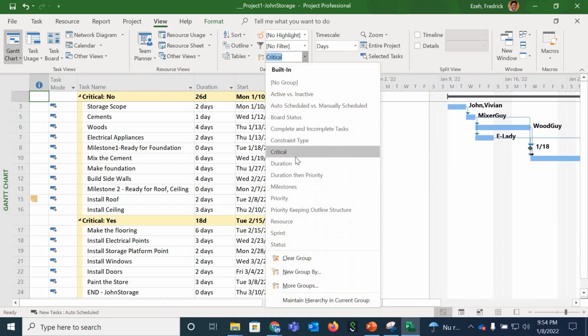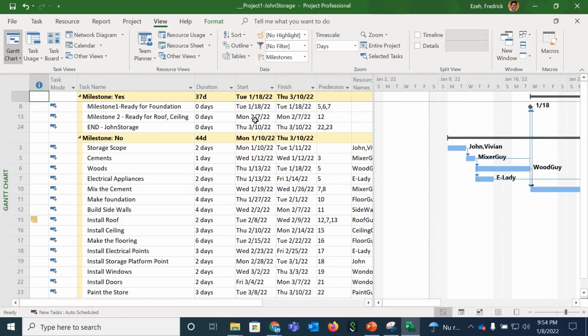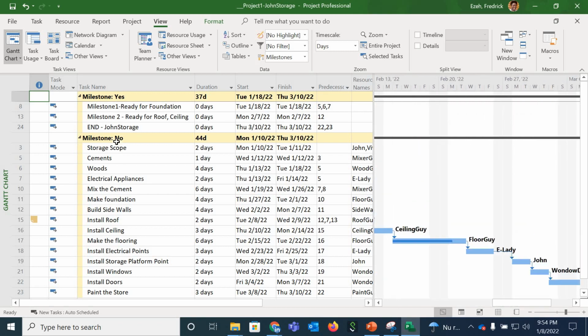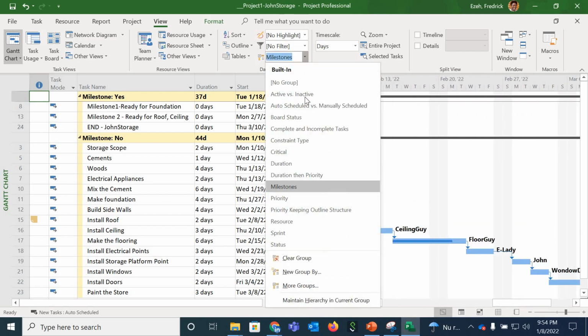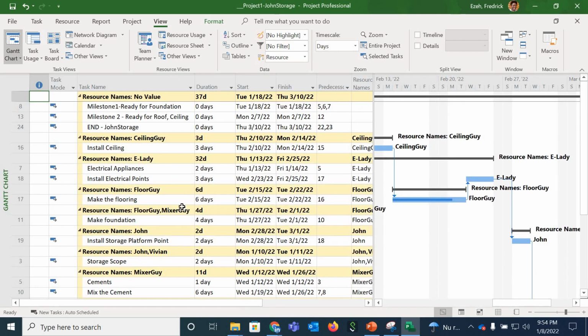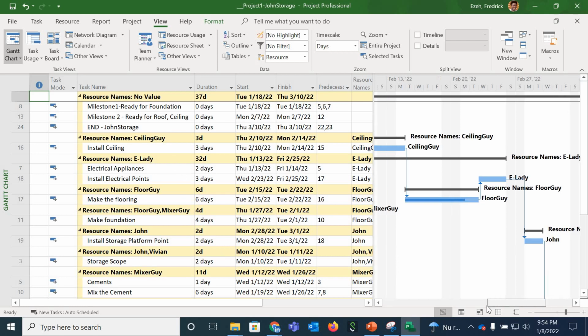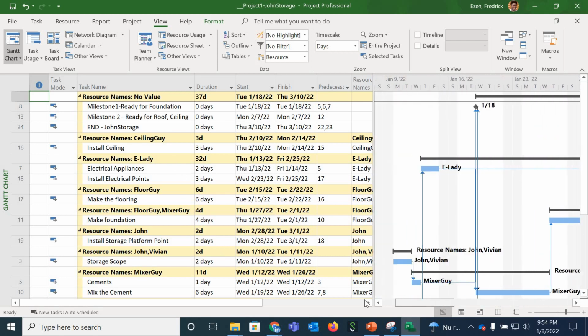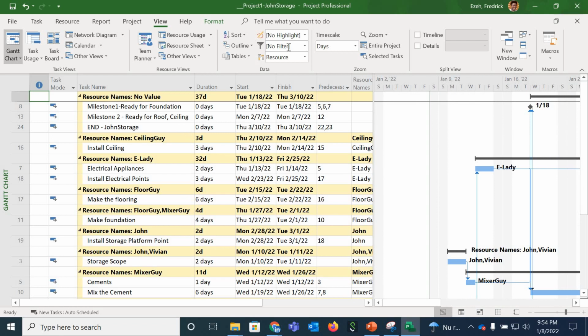And you can also look at a group of things that are, let's see, the milestones. So these are all milestones. The rest below are not milestones. And you can do a lot with all this, resources and what work they do. You can check. I mean, there's a lot you can do with this. And you can also sort.